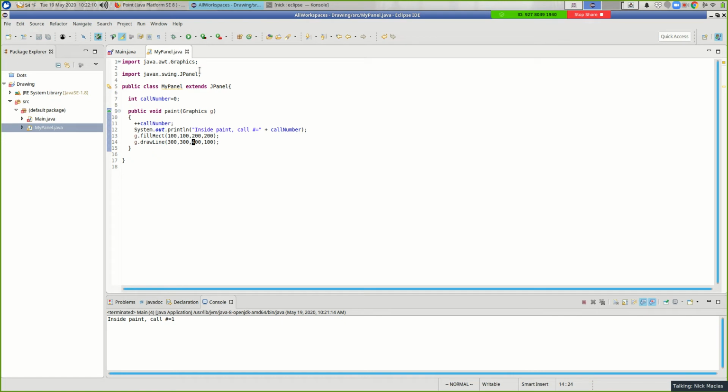And in my content pane, I'm going to make a method, and I'm just going to save these arguments into a pair of local variables, which are going to be class variables.